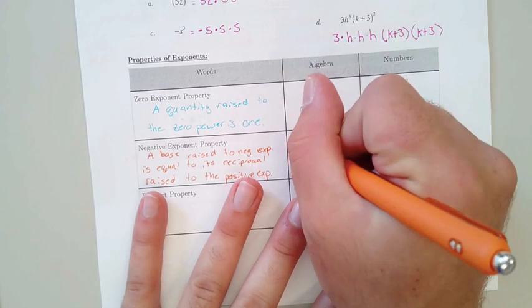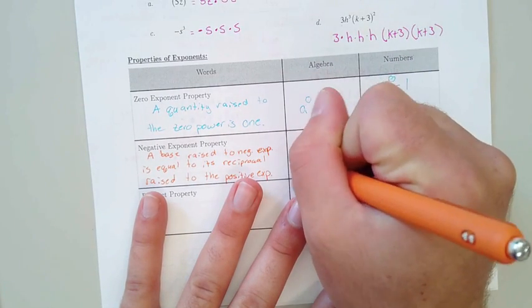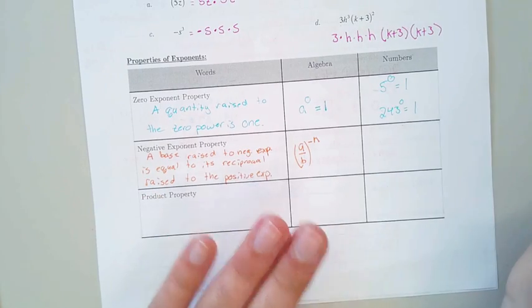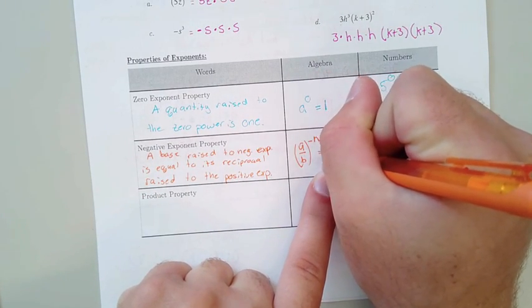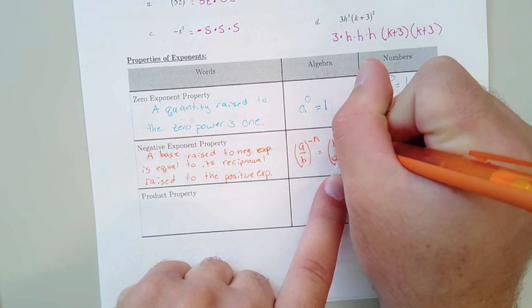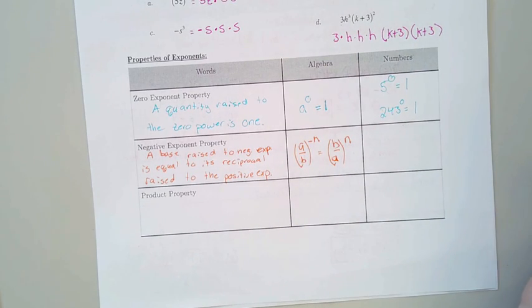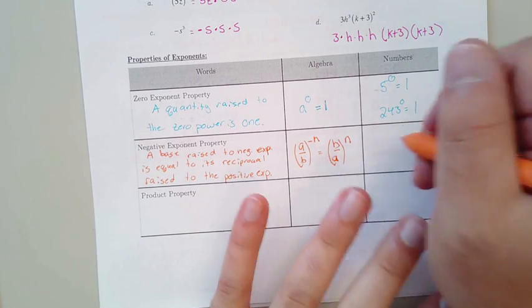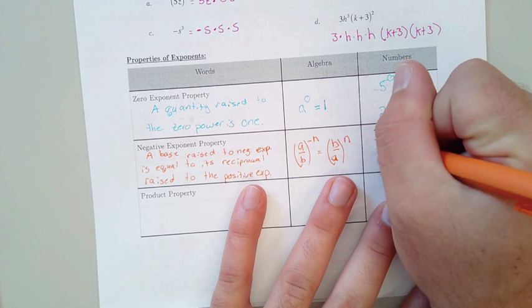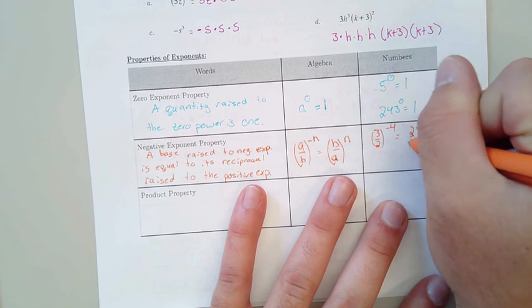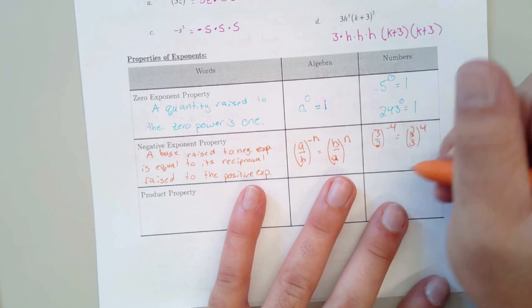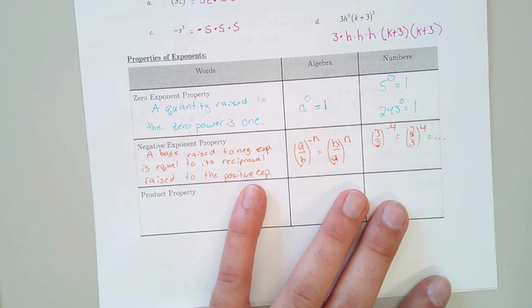So for example, if I have a divided by b being raised to the negative n. That negative tells me I need to flip my fraction, so b is on top and a is on bottom. But because I did that part of it, my exponent is now a positive. The negative just tells me to switch, then I keep the exponent the same, just dropping the negative because I dealt with that piece. One with numbers might look like this. 3 over 2 to the power of negative 4 is equal to 2 over 3 to the 4th power. And then I could continue on and kind of figure out what that is.